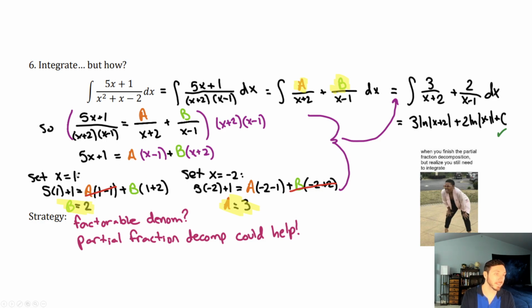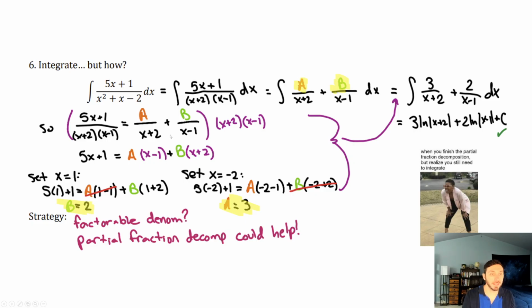You can see here when I set x equal to 1, this whole term cancels, and then I get 1 plus 2, and that's a 3b, and that's equal to 5 plus 1, which is 6. Divide both sides by 3, and you end up getting b is equal to 2. And then you just have to do the vice versa process. So if I want to now cancel out my second term, I would have to substitute in a negative 2 for x, and that would make this whole b times (x minus 2)... I mean, that term go away. So then thereafter, I'm left with this expression, and I can divide both sides by, in this case, it looks like a -3 to get an a value of 3.